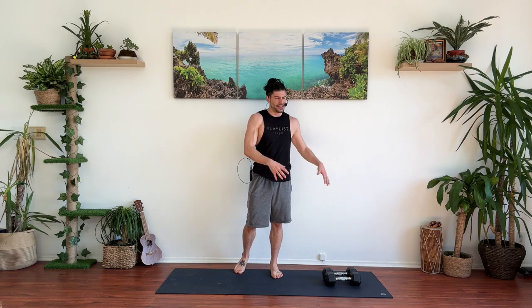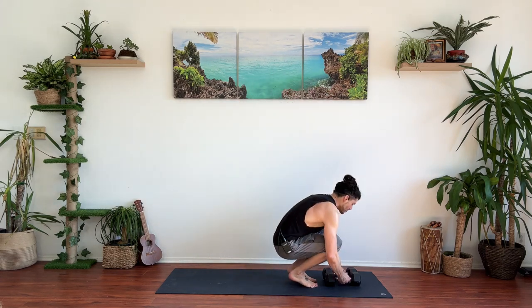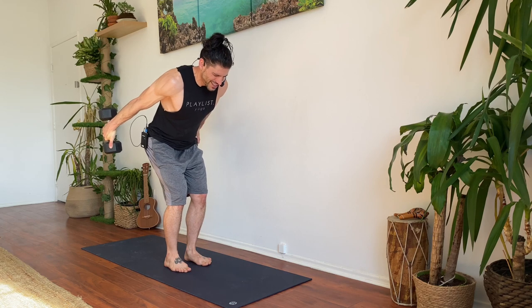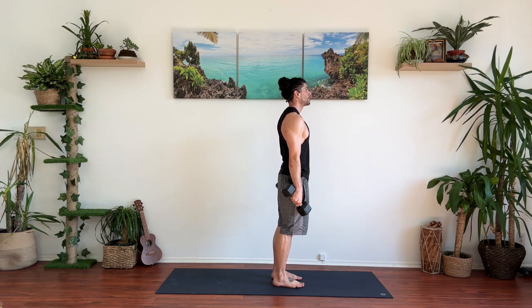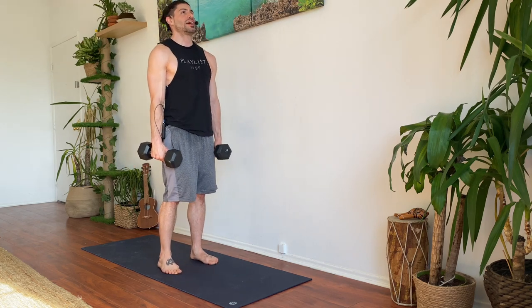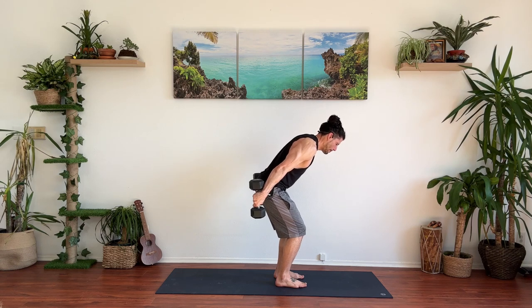So now that we've got the isotonic down, we've become more familiar with the isometric. Now we're going to do each one of these in a different fashion — holding it. First being the tricep kickbacks. Actually, I want to do bicep curls last because I have a surprise for you. Let's do tricep kickbacks first. The goal is to try to hold it 10 seconds, three times. Make sure you've got heavy weight. Ready? Kick back and hold. Ten, nine, eight, seven, four, three, two — that's one. Here we go, number two. And go. Hold it. Five, six, eight, nine. You've got to do it one more time. And hold it. One, two, three, four, five. Good job.